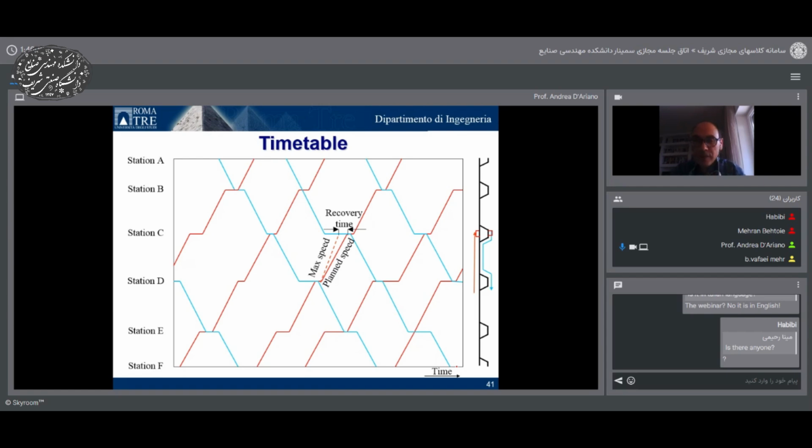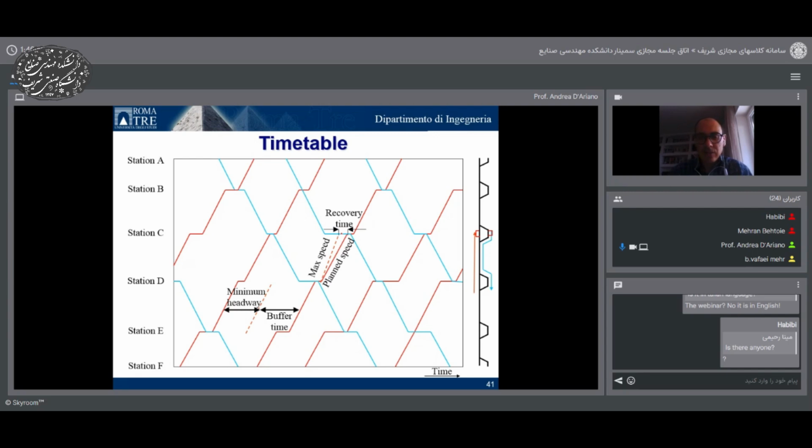For example, you can improve the timetable introducing some robustness. One possibility to introduce robustness is to introduce so-called recovery time in railway engineering. That is, I can design the timetable not necessarily with the maximum speed. So the speed curve cannot be really the one of the maximum speed, like the dotted one, but can be a so-called planned speed. I go at a reduced speed. All this time here is a recovery time. That means if I have a delay, I can speed up the train and recover. So I can introduce a planned speed that is lower than the maximum speed, and then I get some recovery time.